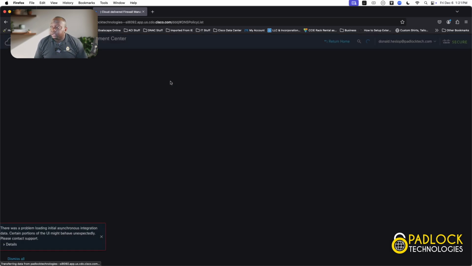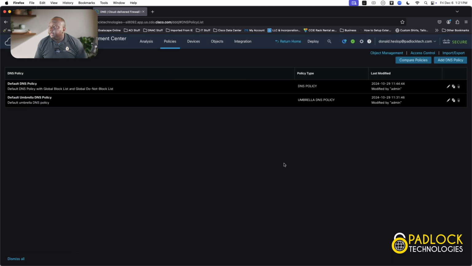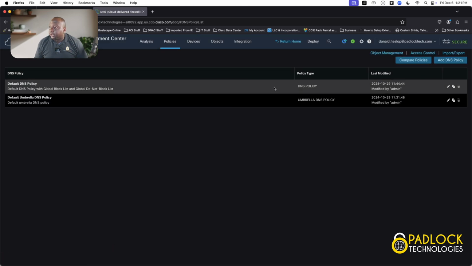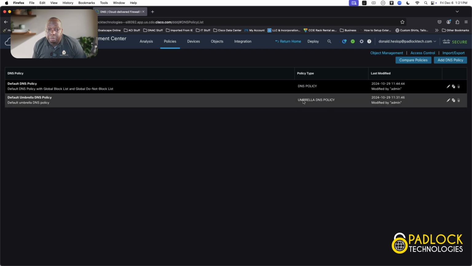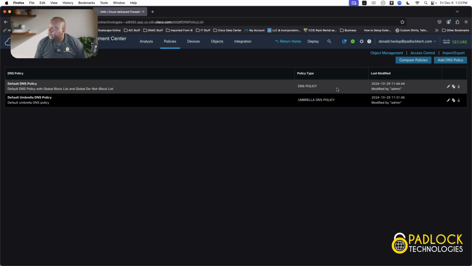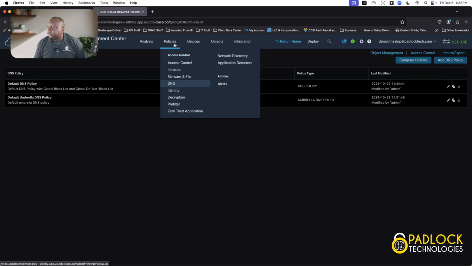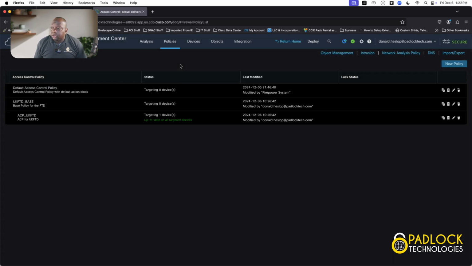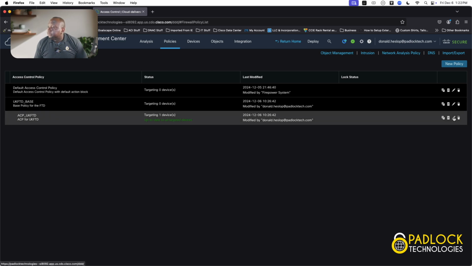Same difference. If I go to DNS, of course, this wants to behave, and I wanted to create a policy. You see this umbrella policy. Now, this umbrella policy would allow me to, and I'll show this in the demo once I got everything configured, with using API calls, go into my umbrella instance, and if I made a DNS policy, I can use that DNS policy as a backup check.